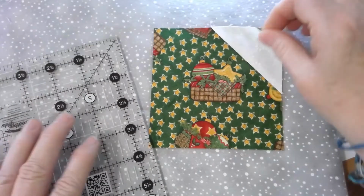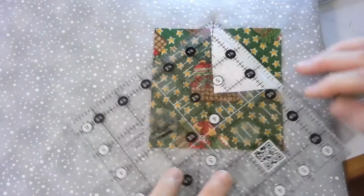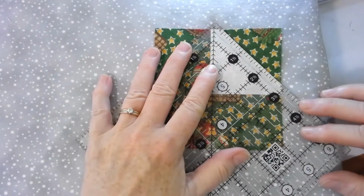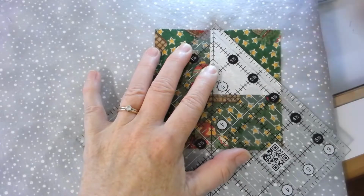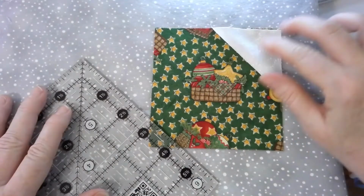And then I will also, since I don't need this anymore and it can be bulky, I know everything is good, trim off this green triangle underneath and be rid of that and be ready to go.